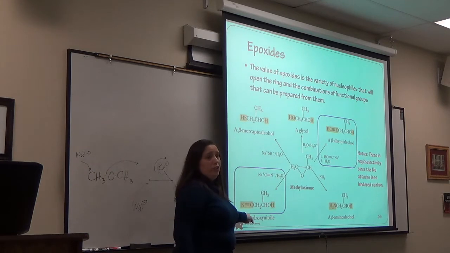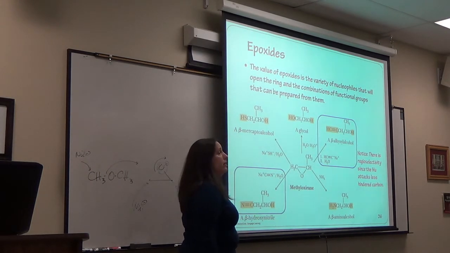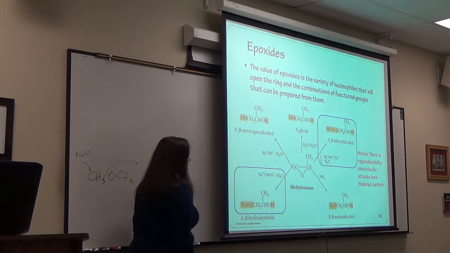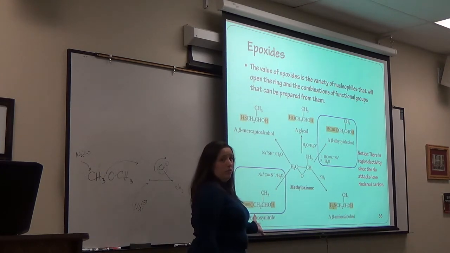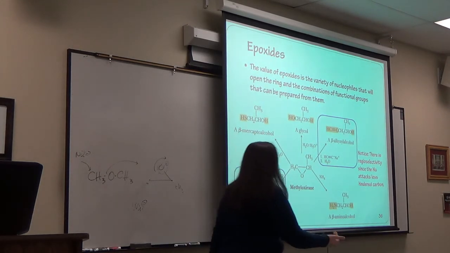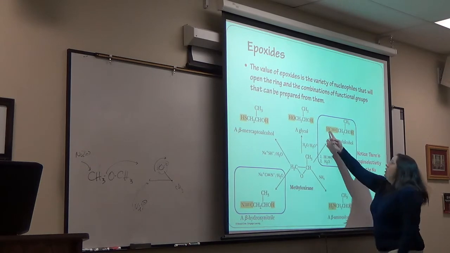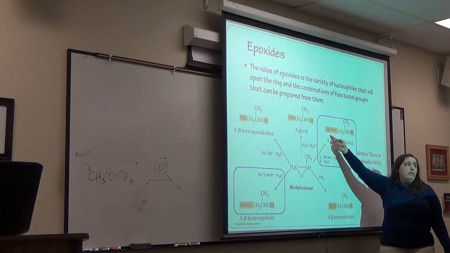Cyanide, or nitrile, is another word for that. So you get the beta hydroxynitrile. Remember, the alpha carbon is next to it, so the next one would be beta, and that's why you get these beta products. You can also add another carbon chain if you do what? Which one is this one? We did this in chapter 7 last time.